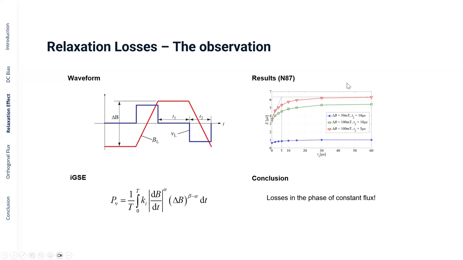Now we did measurements again, and some results are shown on the right side. What you see here is not the power loss, it's the loss energy per cycle. So basically it's only this integrated part without dividing it by T. What we could observe is that if you increase T1, so you increase the phase of constant flux, the losses increase. So at the beginning, let's say you ramp up, your loss contribution was up to here, but then you keep the flux constant for, let's say, 10 microseconds. And in this 10 microseconds where the flux is constant, you still have a loss contribution, which here is shown in microjoules, of around 2 microjoules or something like this.